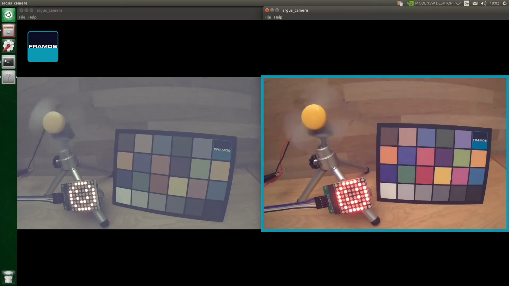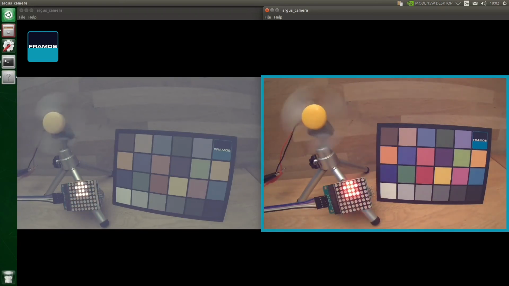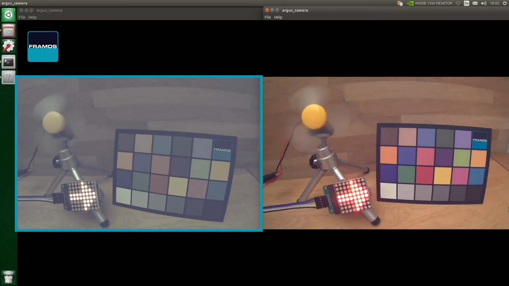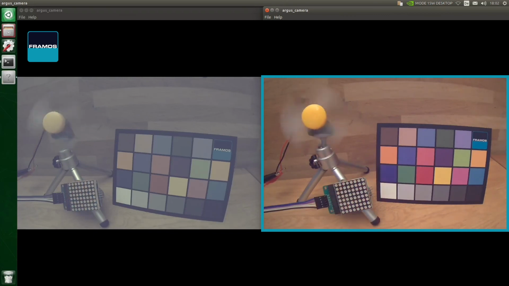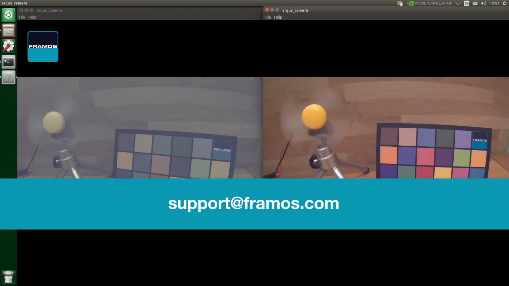As Nvidia preferred partner, we at FRAMOS have the capability to calibrate the ISP specifically for a given hardware, which has been done for the second image stream. So we're looking at the same hardware, delivering equal quality raw images to the Jetson platform, one of them using default ISP settings and the other one using an ISP setting that has been optimized on image quality. Please reach out to your local FRAMOS sales representative or support@framos.com for further information on this topic.